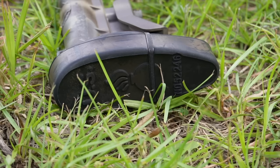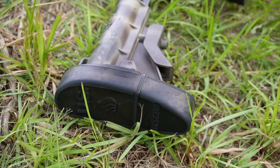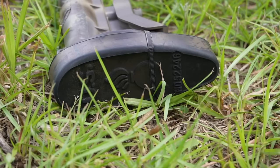I just wanted to have my own version of a Blood Diamond build. So I got a B5 Car 15 buttstock, and you can get them on Palmetto State Armory, Primary Arms, directly from B5, and Optics Planet. There's a ton of places you can get them, and they're running about $50. So just a really cool system.